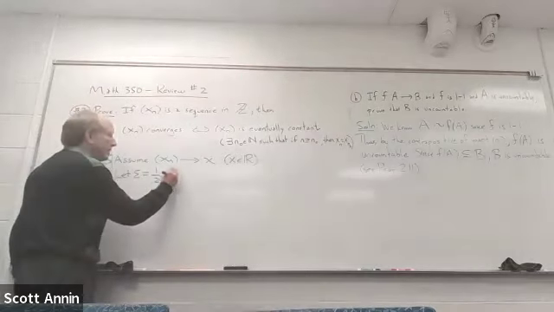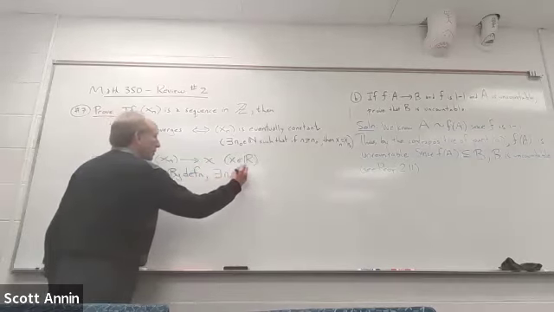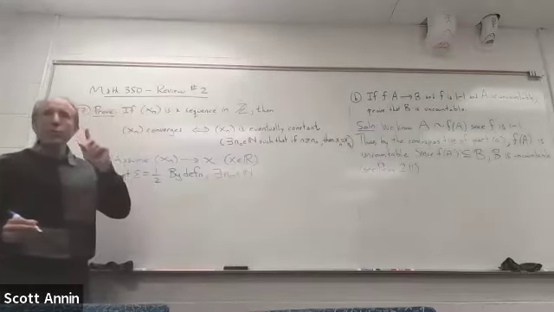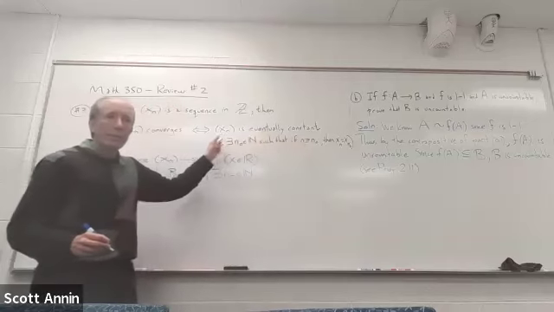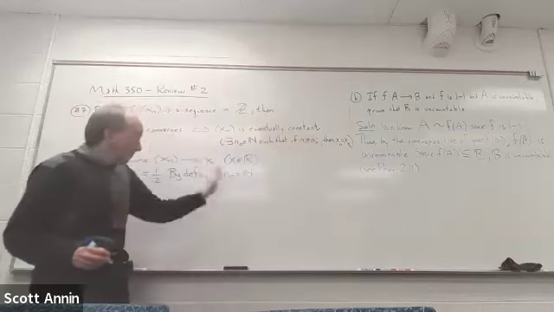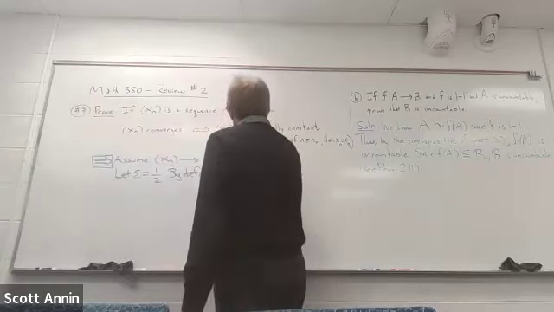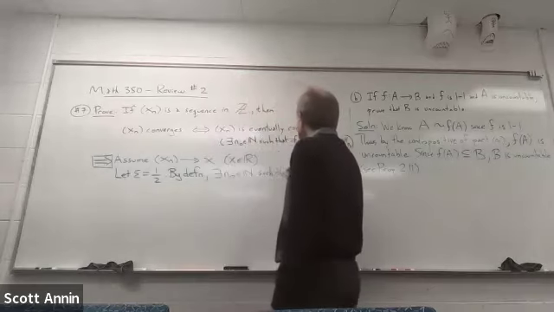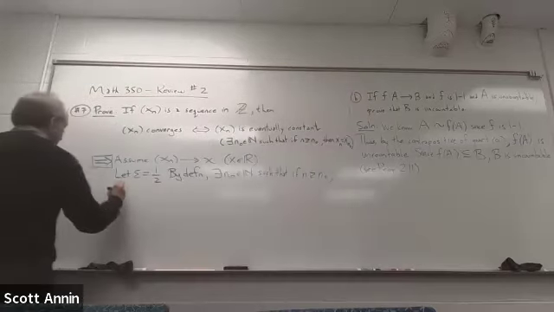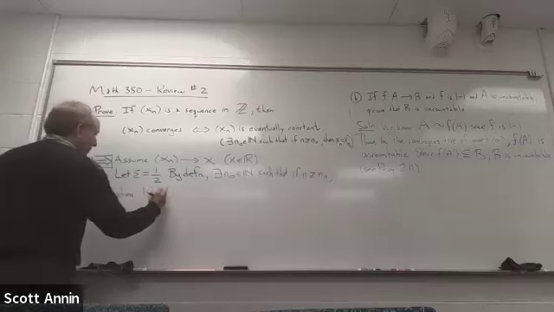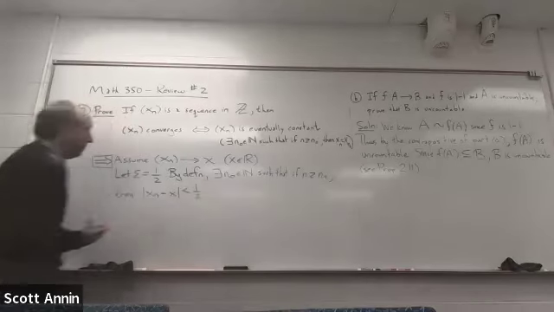Based on that epsilon, then by definition, there exists an n naught. Now, we shouldn't just automatically assume that this n naught that I'm bringing up right now is going to be the n naught that we need to find up here. But let's just see how it works out, right? We can always go back and edit this a little bit. So there exists this n naught such that if n is greater than or equal to n naught, then the absolute value of xn minus x is less than 1/2.